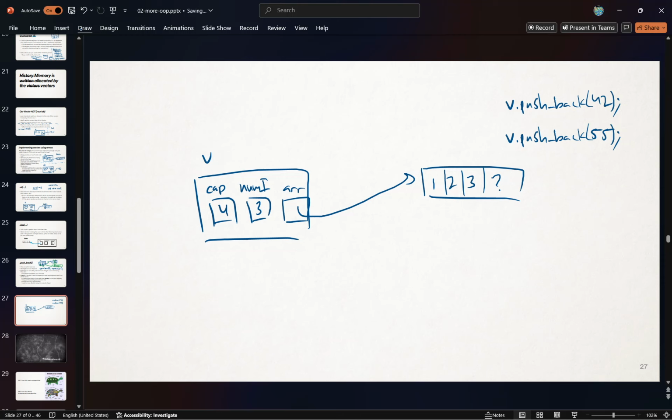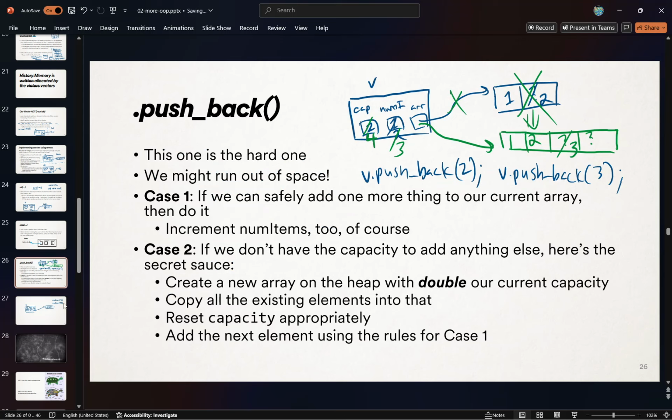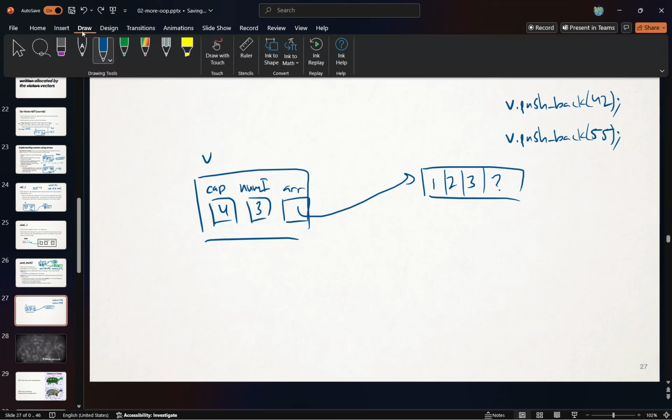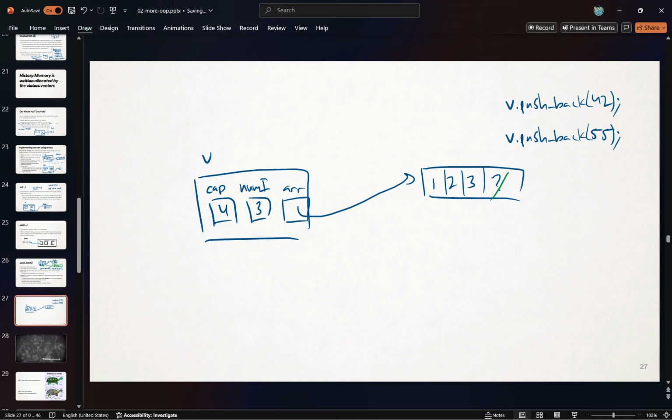There. So, okay, working on this one, 42. Well, this is case 1, right? We can add 1 more thing. Our num items does not exceed our capacity, and it's not equal to it either. So we're set to go to that index num items of my array. So that's index 3. Go to index 3, place the new value there, my 42. I'll do this in green for all the new stuff. Place the 42 there. Then I've just added a new thing, so my num items must also increase. Okay? So now I did it. I added the 42 to my vector. Cool. And so that's case 1.